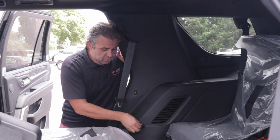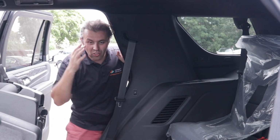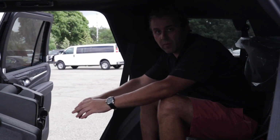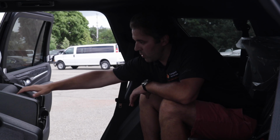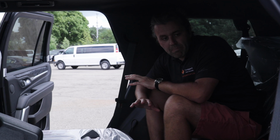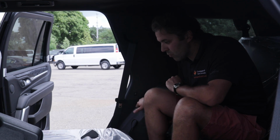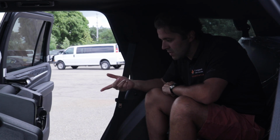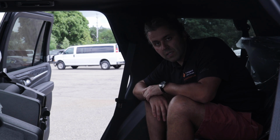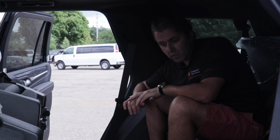In order to get in, we'll just pull this lever located on the side here, and then here you go. Now look at that. There's so much space in here to get in, and then you jump inside and here we go. Now, nice and comfortable. If you want to, you just push the seat down and there you go. The only difference is that at the back here, you don't get any buttons for the third row to adjust. But what you do have is this button here, which basically can operate the seat. Then you don't have to pull it out manually. What you can do, just press that button, and you have a fully open way to get out. That's what I love, that small convenience that you get in this vehicle compared to the Ford.